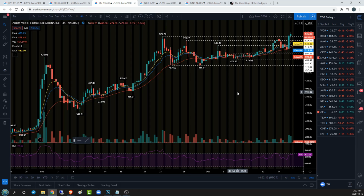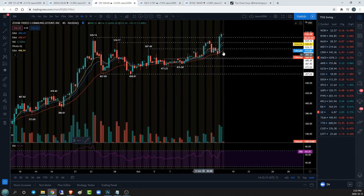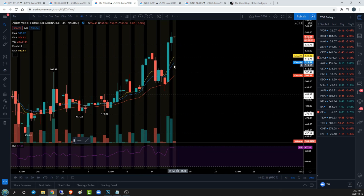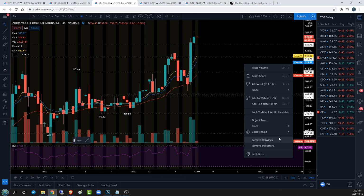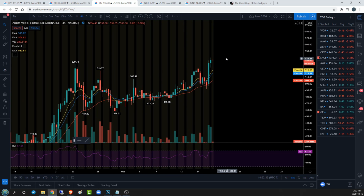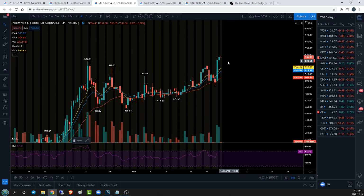ZM, this one is fun. Continuing its epic climb out of the squeeze zone. So we had this tightening range. We had a beautiful 4-hour squeeze. We broke out. We've come down and back tested this area of congestion as a support. It's proven itself, and the 4-hour bulls are very excited about that. So it's time to say goodbye to that drawing. Goodbye. We're not going to see you again, and we're going to carry on.